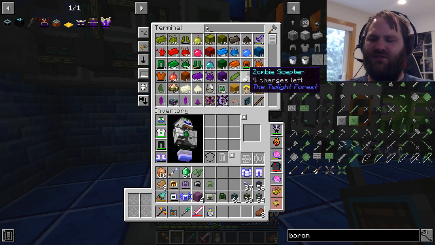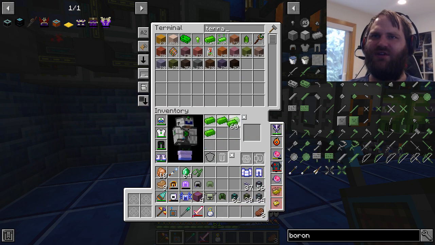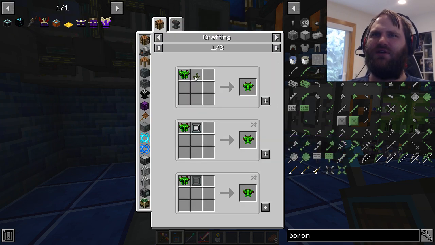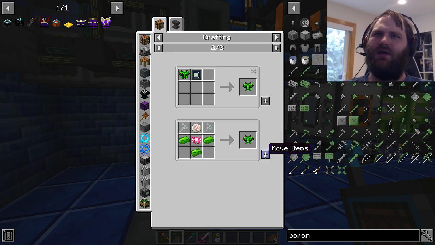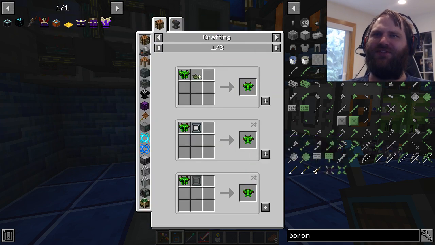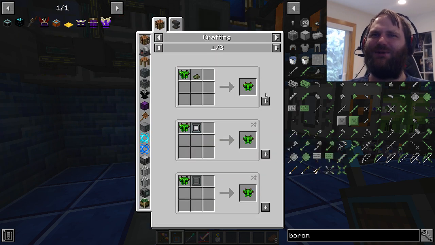Terrasteel. Oh no, we have no Terrasteel helmet. I'm gonna assume it's that. Okay. I'm going to assume I can go like that. Nope, I was wrong. My assumption, wrong. Okay. Oh no. This is quite the involved process. Dreamwood twig? Okay, at least those are easy to make. Okay. Alright then.